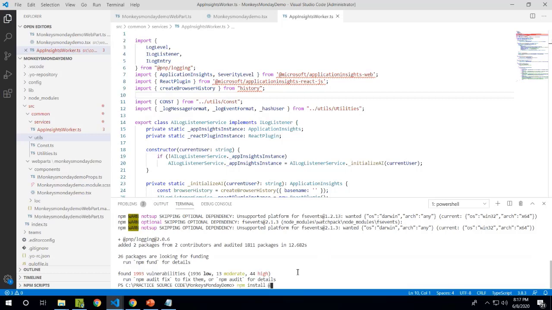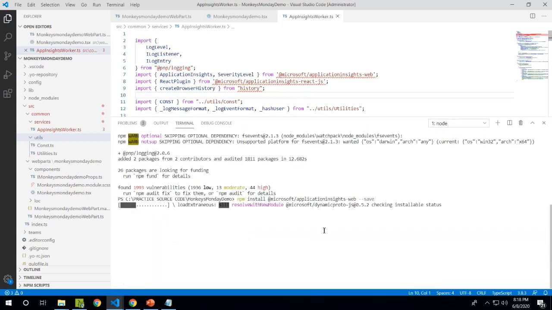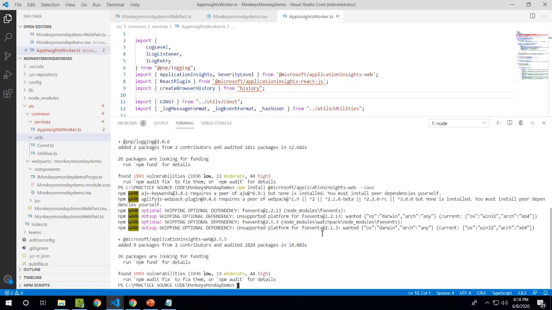The next step is to install the application insights. Okay, it got installed. As soon as it is installed, you can see that the exceptions are going away.